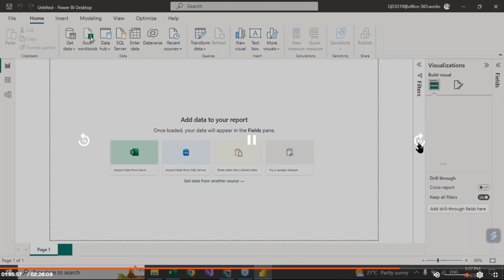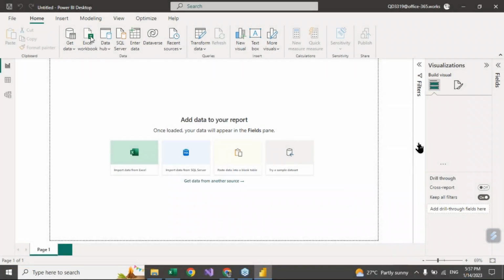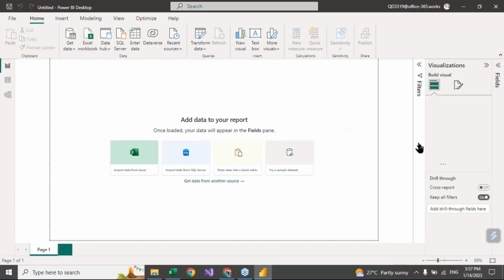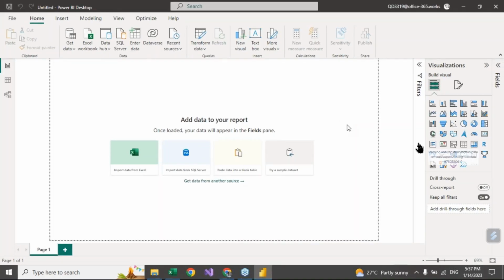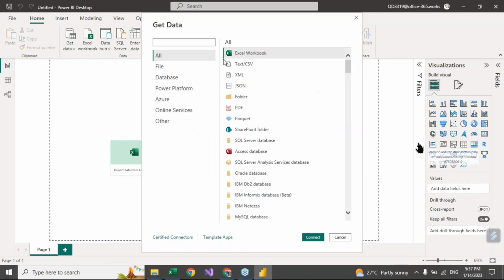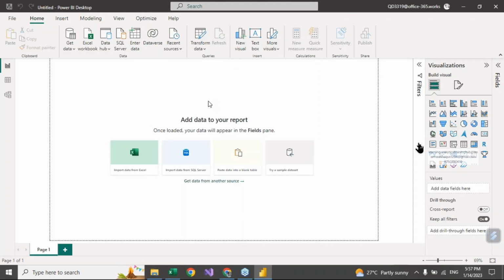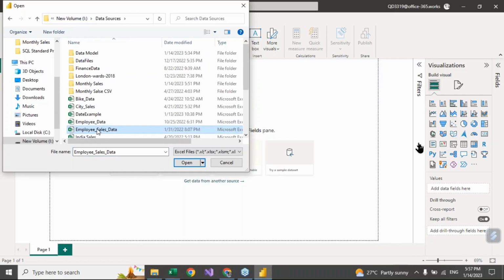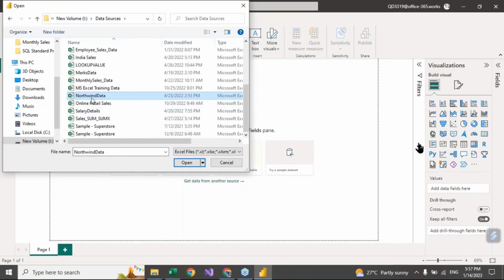I'll just say get the data from the Excel file. I'm going with the Northwind, which is about the inventory system again.